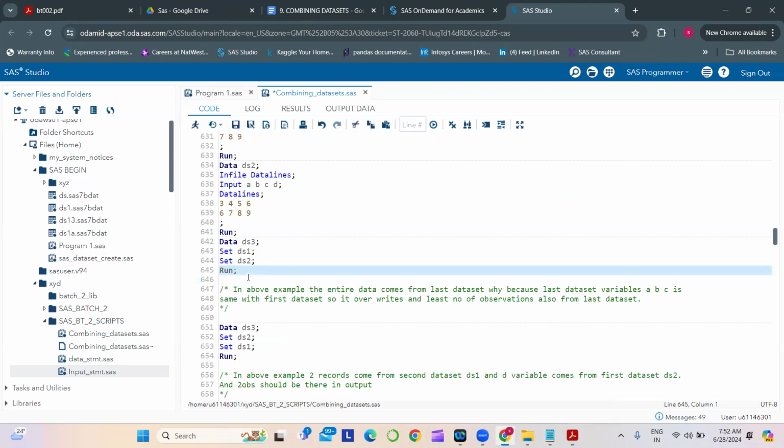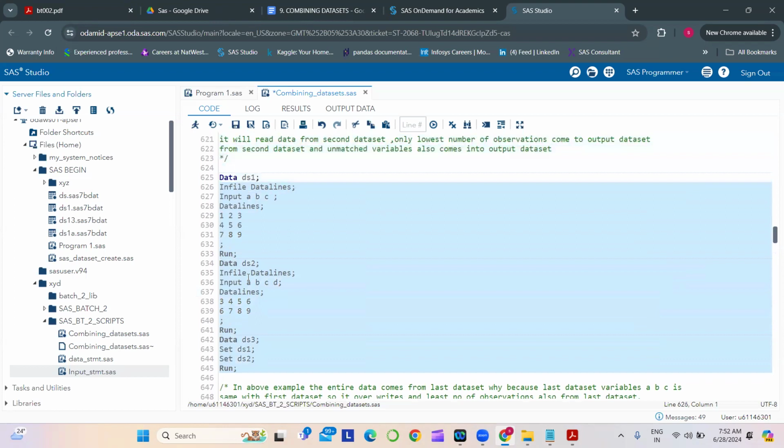This is the last example. Now tell me what happens here if I just concatenate these two. Only two observations will come, I mean, an addition of two rows, with the addition of the fourth column.